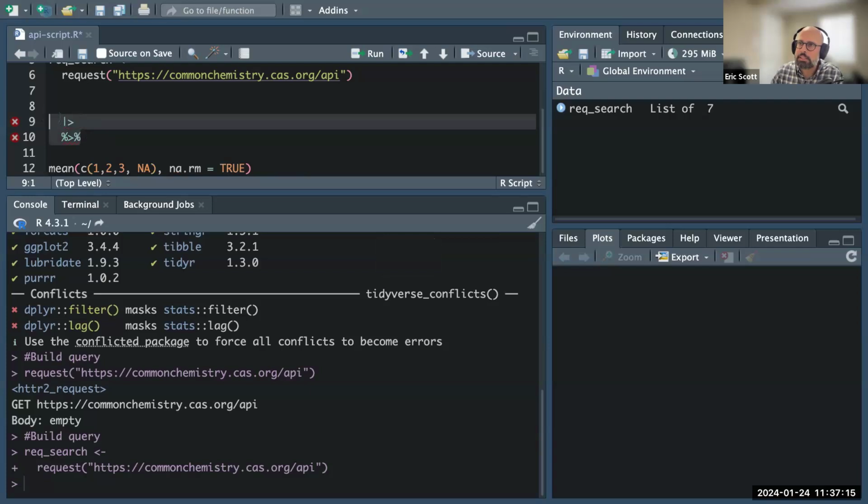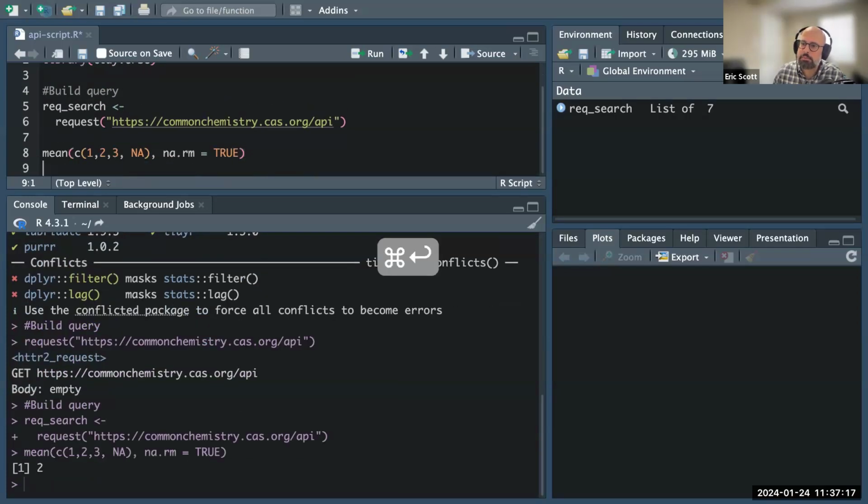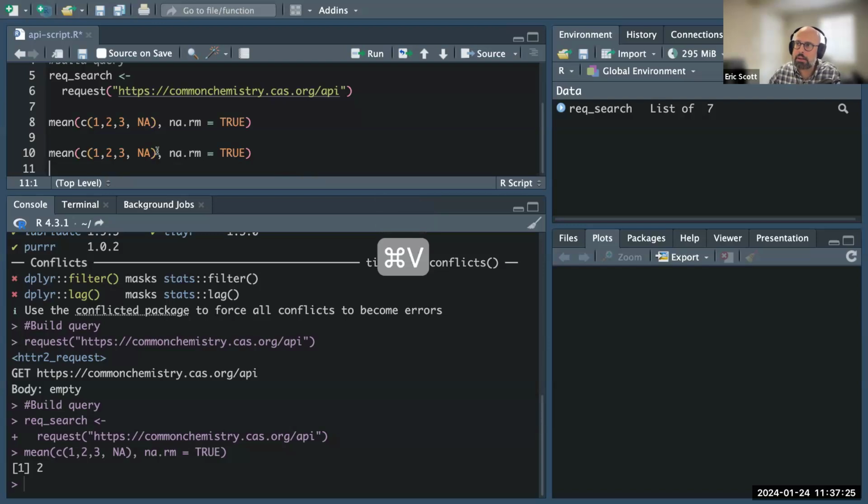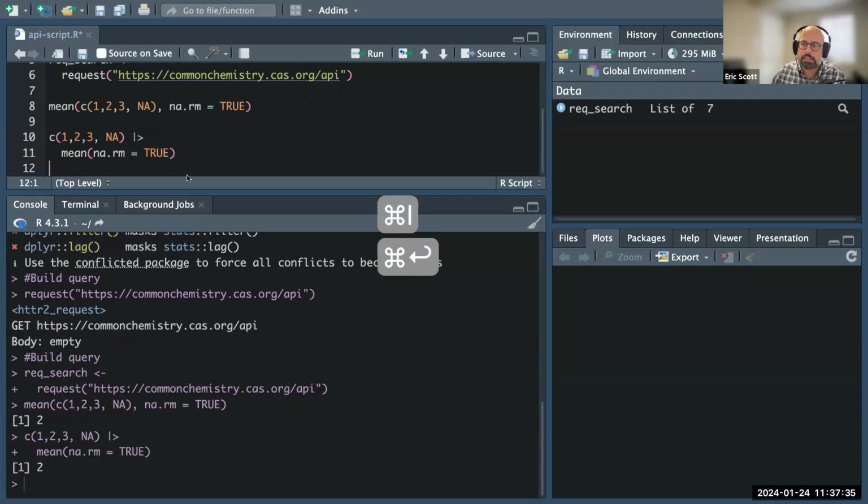Oops, I gotta delete these because they're doing weird things. So if I run that, yeah, it tells me 2 is the mean. Now we can do the exact equivalent of that with the pipe by starting with our vector of numbers, and we can pipe into mean here. And this does exactly the same thing. So it takes whatever's on the left and puts it in the first slot of whatever's on the right.